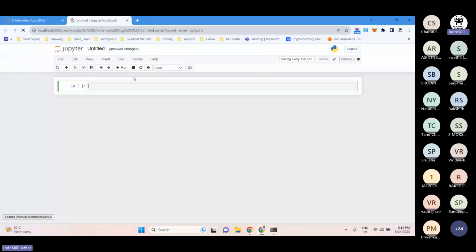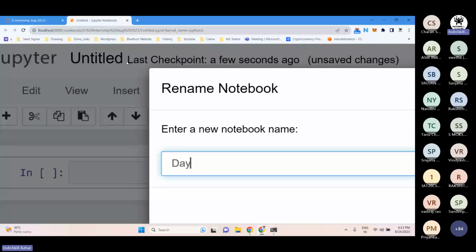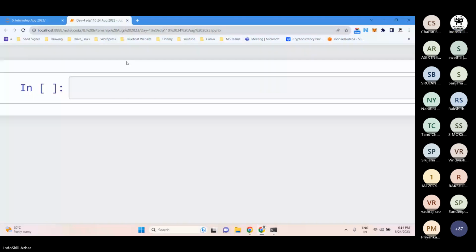Okay, so here I'll just rename it. I'll make this as day 3, day 4. Okay, so SDP 110. Then I'll put today's date for my reference. Right. So this is the file name what I have given.